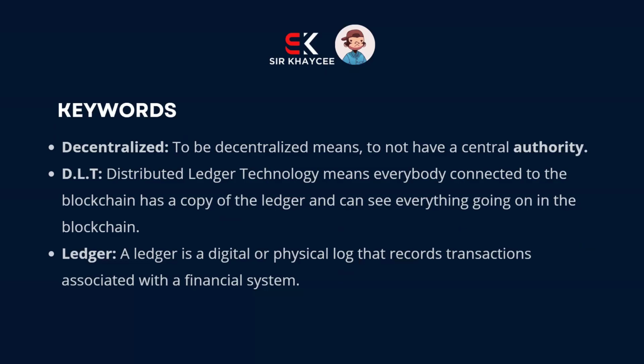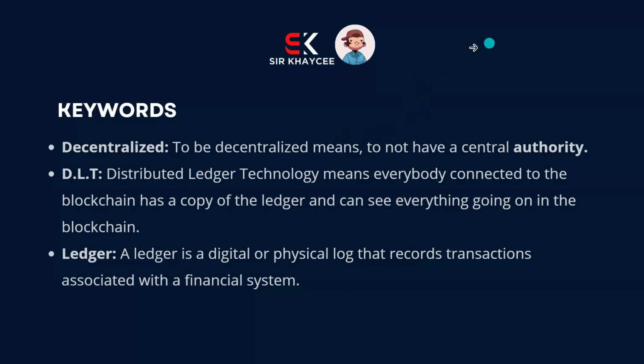Now let's move on. DLT, like I told you to underline as well, distributed ledger technology. Let me read what I have here. It means everybody connected to the blockchain has a copy of the ledger and can see everything going on in the blockchain. All right. Now, let me show you an example.